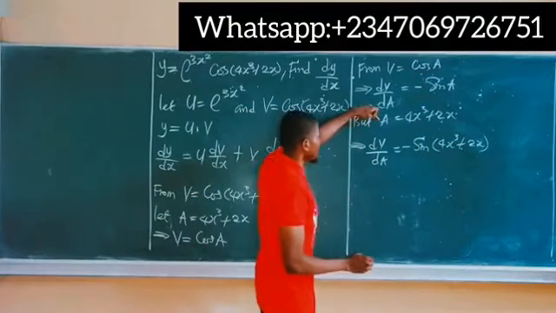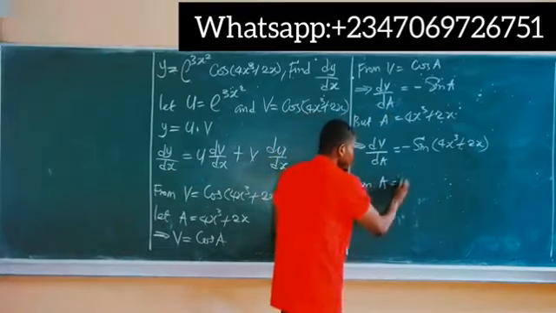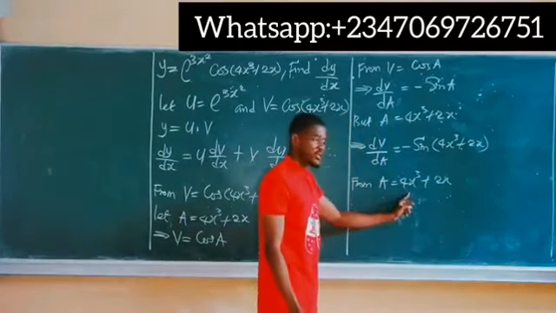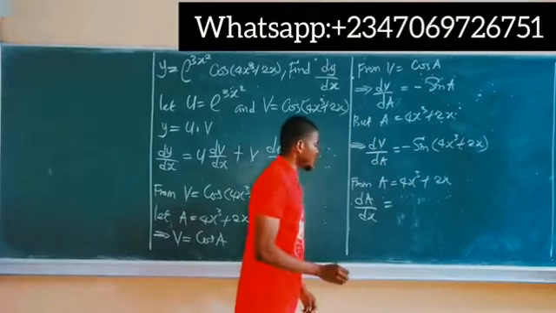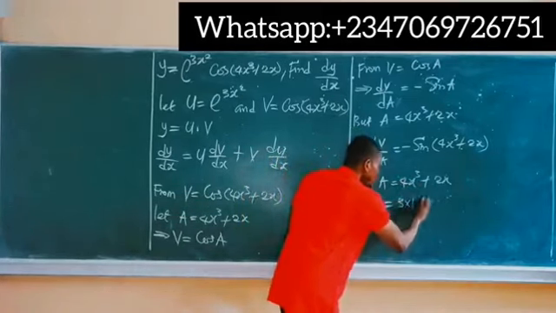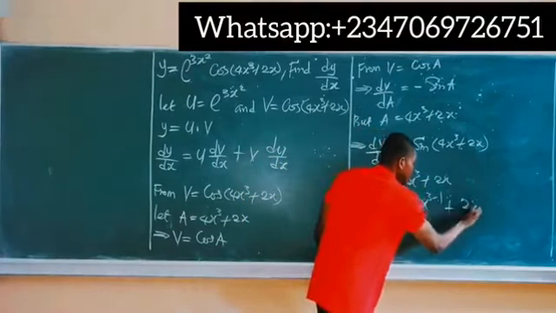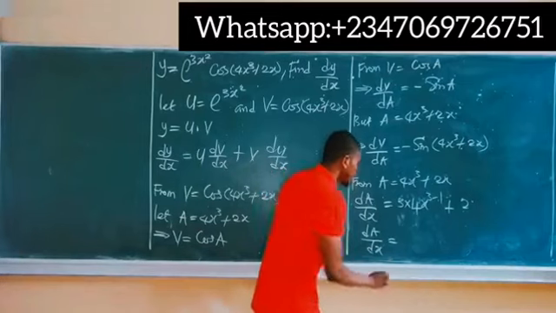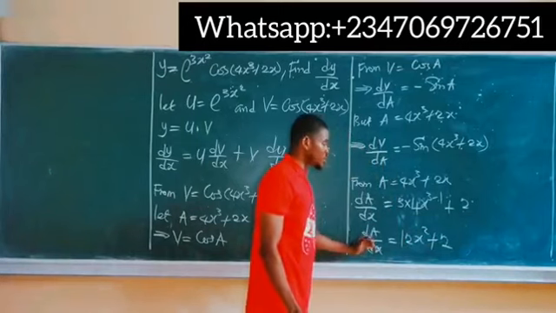Also, let's consider when a is equal to 4x cubed plus 2x. From a equals 4x cubed plus 2x, at this point, a depends on x. So we can simply find the derivative of a with respect to x, that's da dx. And that's simply, use the power to multiply this, it becomes 3 times 4x cubed minus 1, then subtract 1 from the power, plus this is simply 2. So we have da dx equal to 12x squared plus 2. So this is the derivative of a with respect to x.